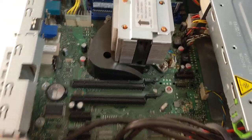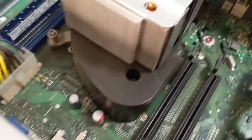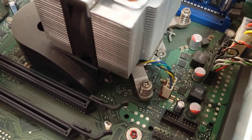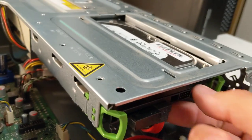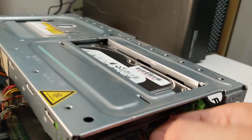Pretty standard insides. That, however, is weird. I have never seen a little cowling like that on the bottom of a heatsink. So I'm going to take that off here because I always like to put new thermal paste on these computers. But that's weird. It has the nice traditional green accent of Fujitsu machines, which I really appreciate, though I wish it were on the outside, not just the inside.